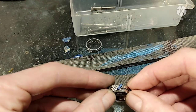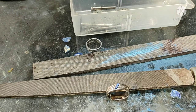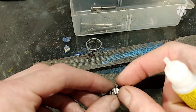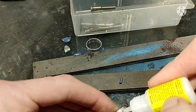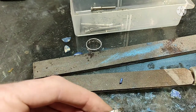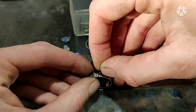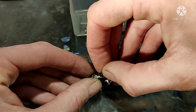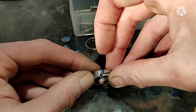Now it's time for some glue. I'm just going to use a standard super glue. And I have to remember exactly how this lapis sat into the ring. So we're going to take this and set it. And I'm not worried about too much glue getting on the ring, because I can buff all the glue out if and when I need to. As long as it doesn't get super glue on my freaking fingers.